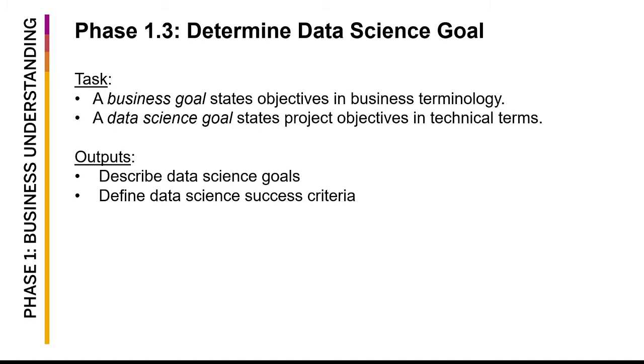Now, once these questions are cleared out, you would also want to go more technical into the objective. Earlier, you should have identified the business goal and stated it using business terminology. Let's say our business goal is to increase our revenue by increasing transaction size. That means we want the value or quantity of each transaction to increase. Now, an example of a data science goal is basically to identify product affinities with a coverage and support greater than 80% that can be used for future campaigns.